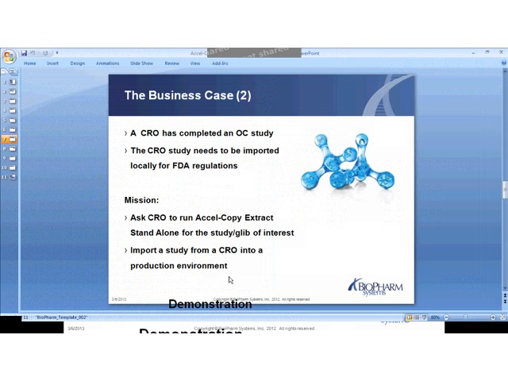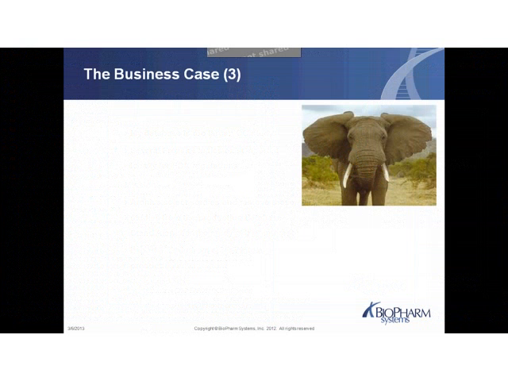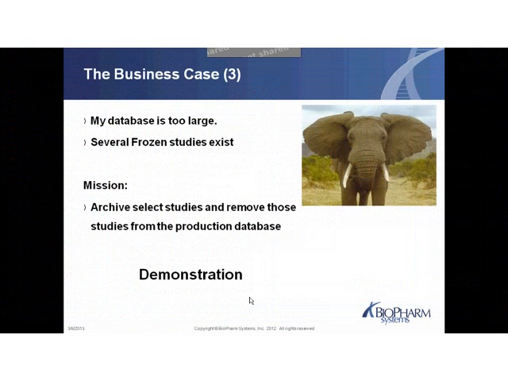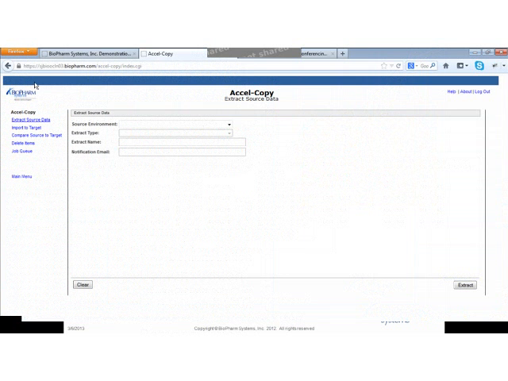And then if you go to the next slide, let's say that you have the business case that you just want to do an extract of a study that it's frozen and is completed. You can do that using Accel-Copy as well. And again, it's a similar process. So I come here and I say extract source data.